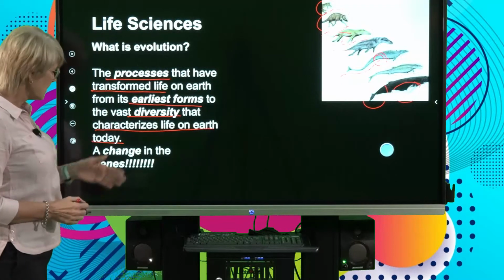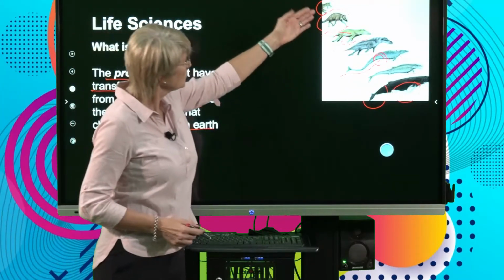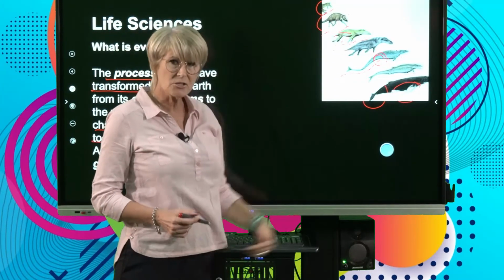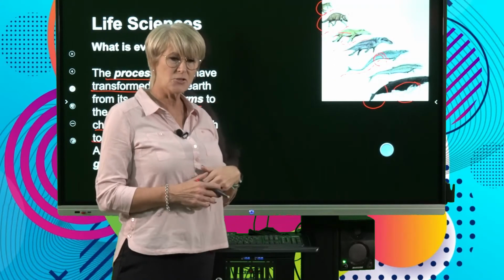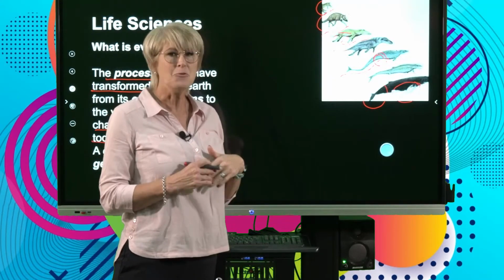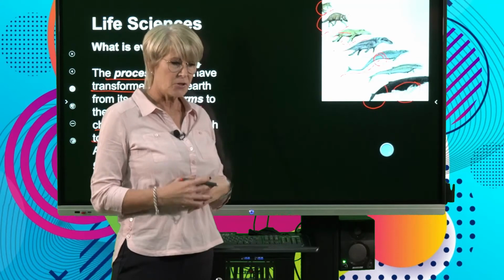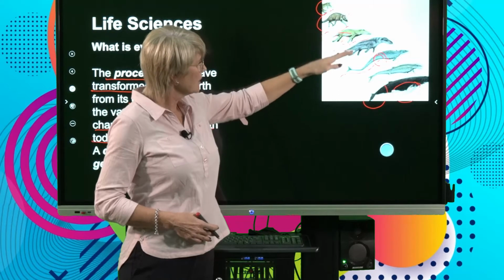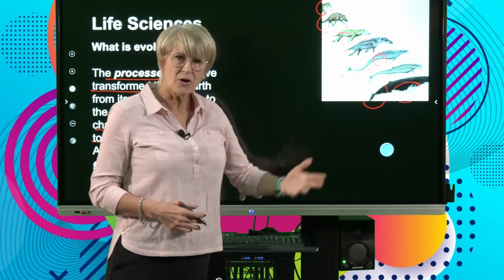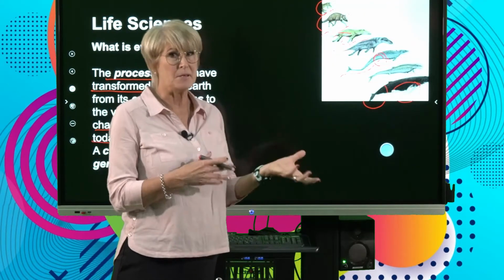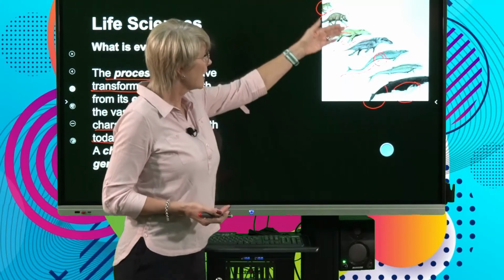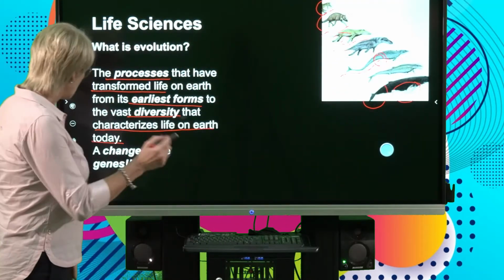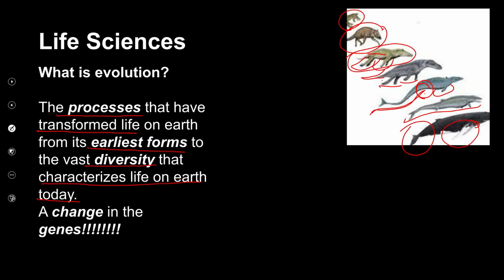And as I said when we were going through this, it would be mutations that take place. We've already learned that mutations are random, they occur randomly, and they would work either in favor of an organism or maybe against the organism, but that is how organisms change. So what is very important in the transformation is a change in the genes.